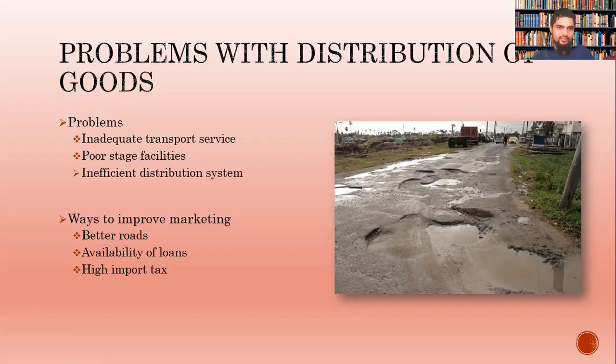Why do we have high import tax as a way to improve marketing? Well, if we have very low import tax, it means persons will import the same products that we're selling in Guyana. So take for example pineapple jam. If there's low import tax, we can import the pineapple jam and sell it at a very low cost in Guyana, and we may end up selling it at an even lower cost than the pineapple jam that is produced right here in Guyana. So by putting a high import tax, it will prevent persons from importing foreign products into Guyana and will allow the local products to be sold mostly on our market.